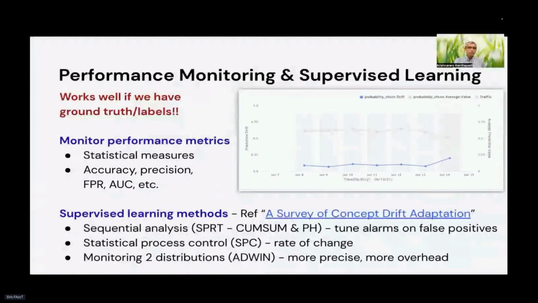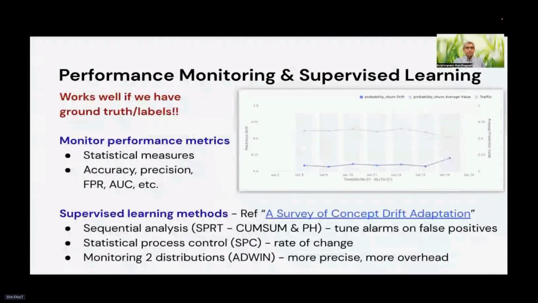If there is a mechanism to obtain ground truth labels almost in real time, we can keep track of different quality measures of the model on a real-time basis and see whether some of these quality metrics are dropping over time. There are a variety of different techniques to achieve this. I would encourage you to take a look at this excellent survey on concept drift adaptation.